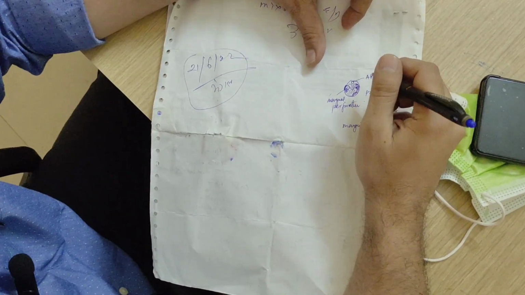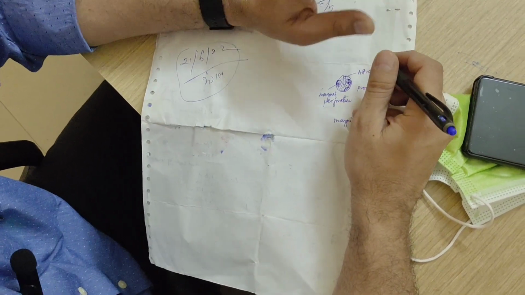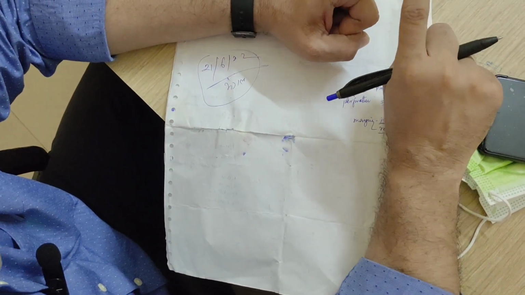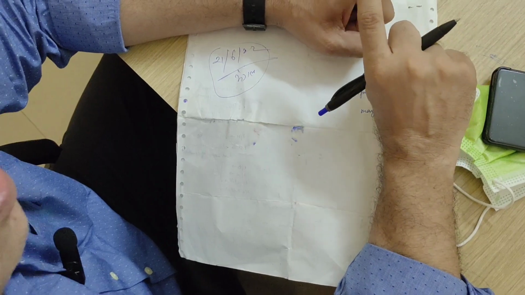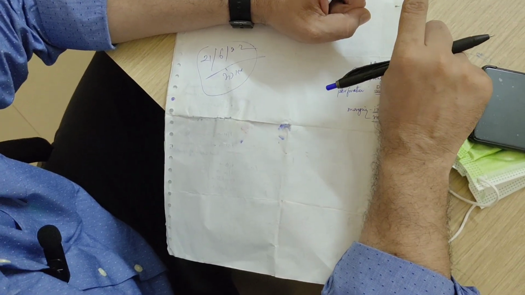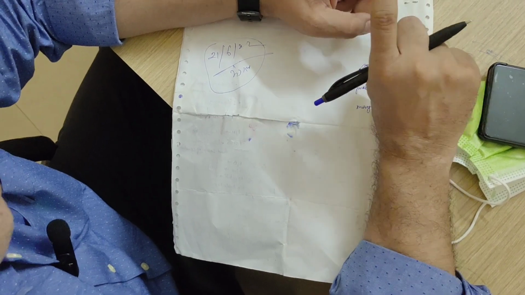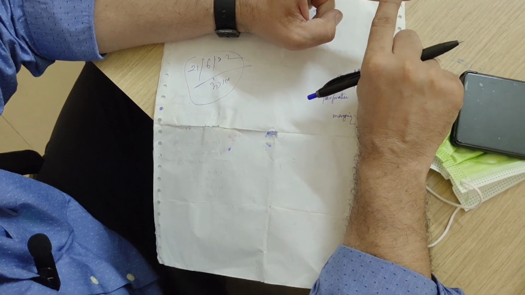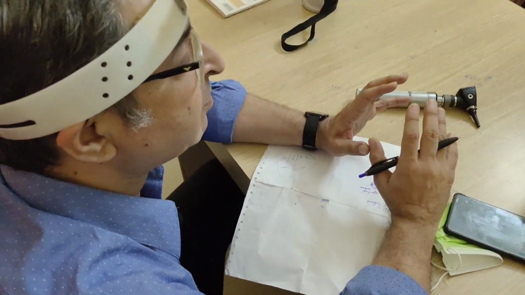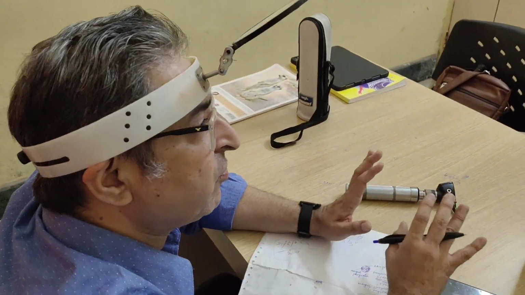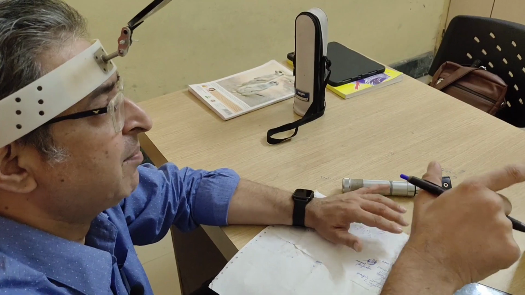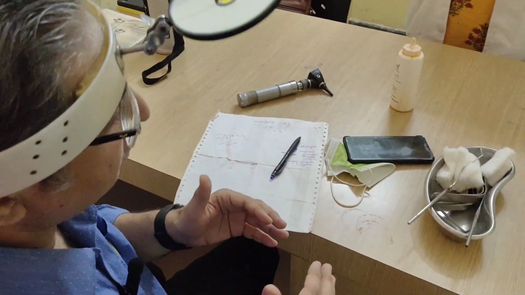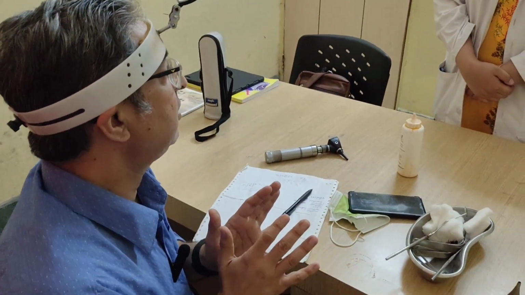Okay, so ear probing also is required in certain cases. So this is basically about the perforation. You are talking about the size of the perforation, the shape, the site, the margins of the perforation, whether they are dry or wet, the number of perforations, and the middle ear structures seen through the perforation. So these are the 7 points that you talk about for the perforation. So this completes your examination with the speculum of the ear, and your physical examination of the ear.